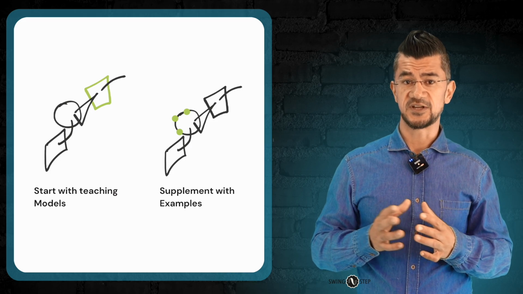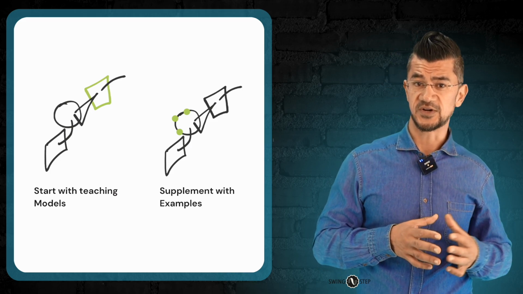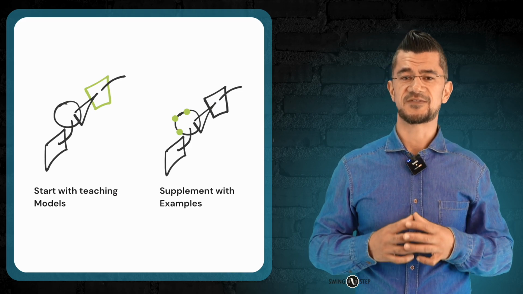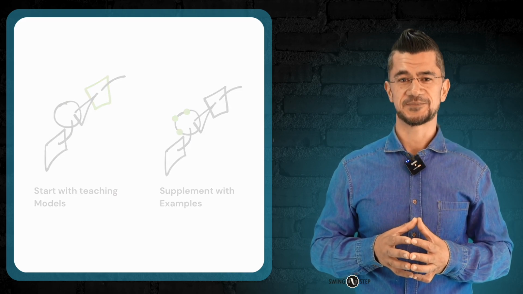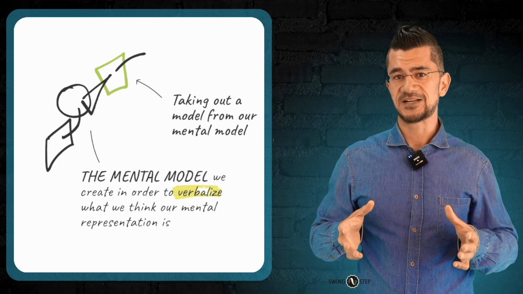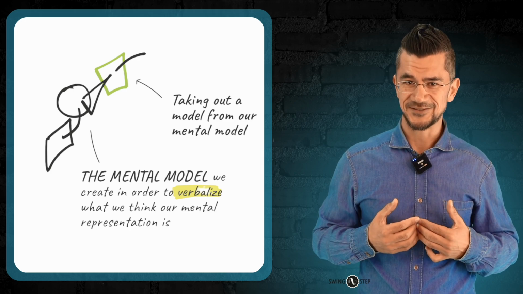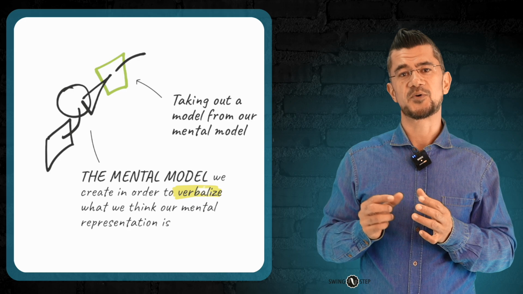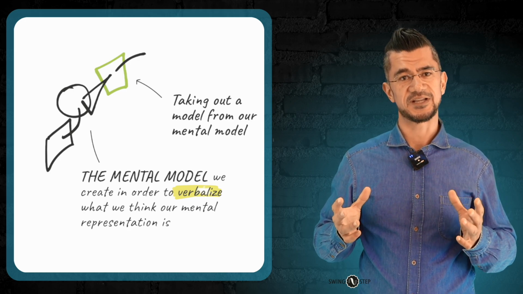This could be for our beginner students or when introducing new ideas, and then reserve examples for later stages where it's about refining a student's mental representation. But before we look at how you can build models from your mental models, let's just clarify the distinction between these two words. When we refer to mental model, we are referring to the accessible ideas of what we believe we do as dancers. And when we just say model, we mean only one component or idea of how we think about the dance.